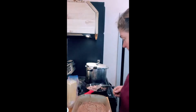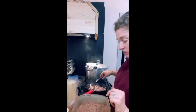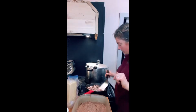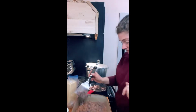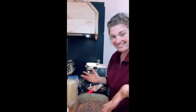Alright. Now, oh good, our oven's up to 375 degrees. And I'm just going to sprinkle some of this meat onto the refried beans. There's really not a science to this. It's just going to be like a lasagna minus a lasagna.